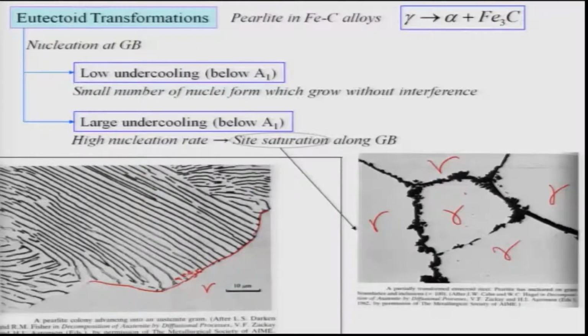So that is how the important transformation of the pearlitic phases actually happens. Pearlitic phases means the phases gamma, alpha and cementite actually take place in these steels. Please remember that this looks very simple, but when you analyze it kinetically it is not so. There are many important aspects which you need to deal with.